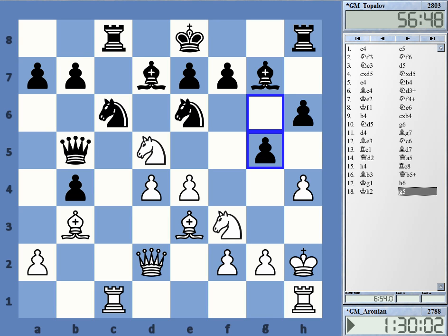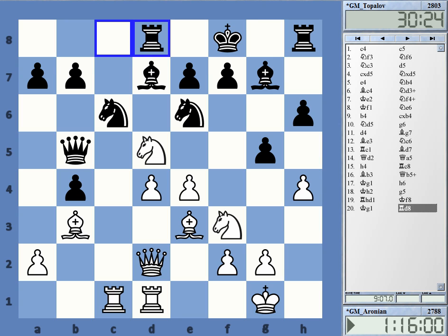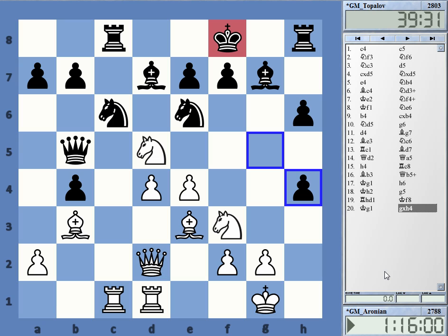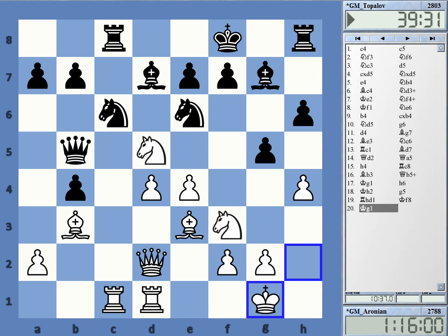It's tough to say what exactly went wrong here. This g5 approach, queen a5, probably everything is kind of piling up a little bit on black here. It's very difficult to play in the practical game, and probably objectively also tricky. This is played by Topalov, and it might not be that terrible, but the way it turned out after king g1, and now he went rook d8, maybe here there was a way to improve. The engines like this capture a little bit more, even though this is not easy to play. Note that the king is kind of stuck there on f8. And after knight h4, white also has an attack. It's very difficult to give him some advice.